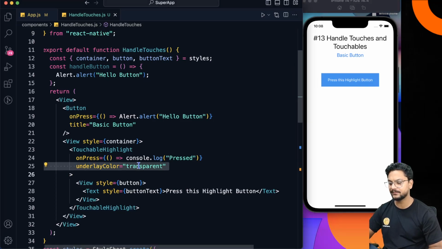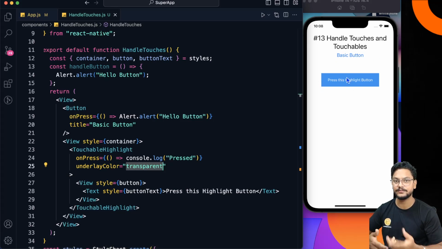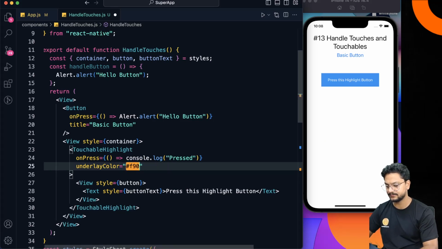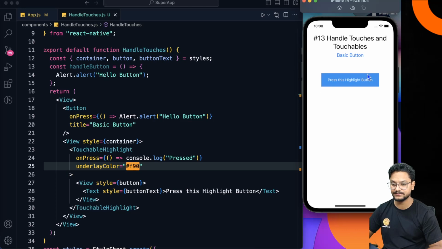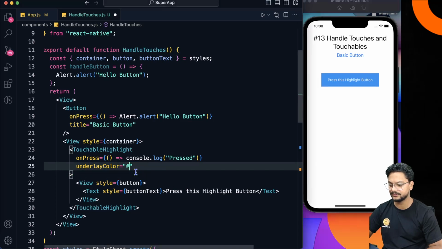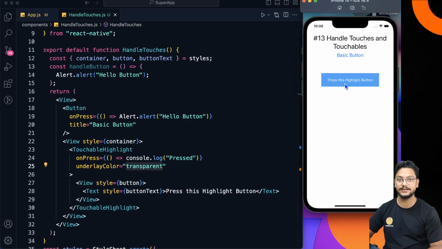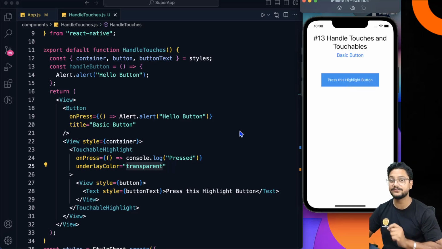Transparent you require when you are changing this particular background color on click or on press. That's when this underlay color will start coming in the background. Let's say if it is a different color than this, so you will just say F90. What will happen when you click, it will start coming in here. To avoid that situation, you can use this transparent, so that it will avoid that extra color coming in below your button. So this is very important. You should know that.